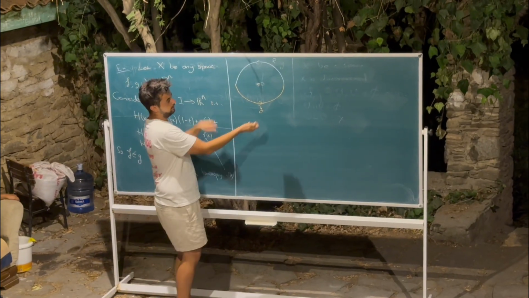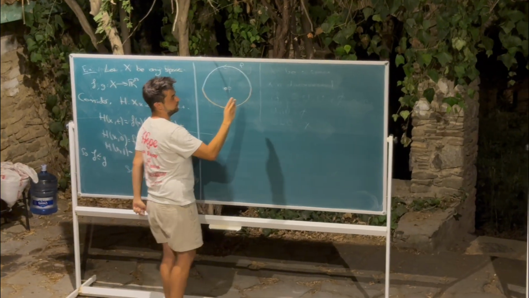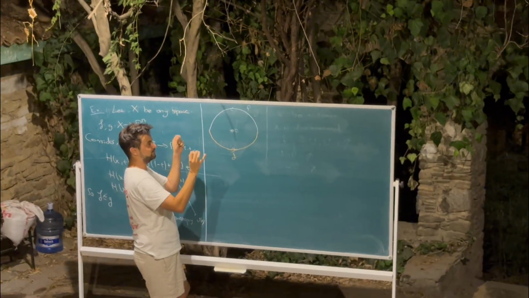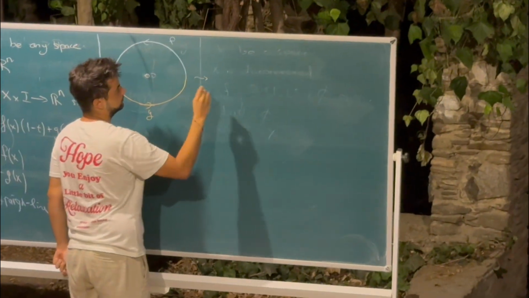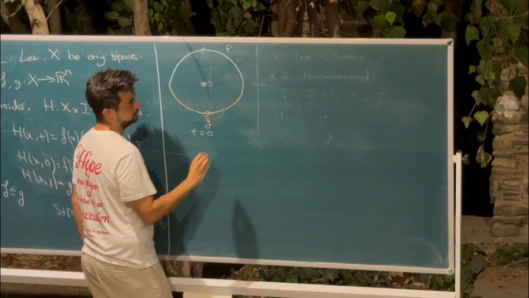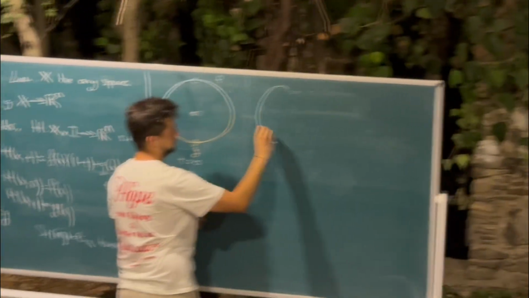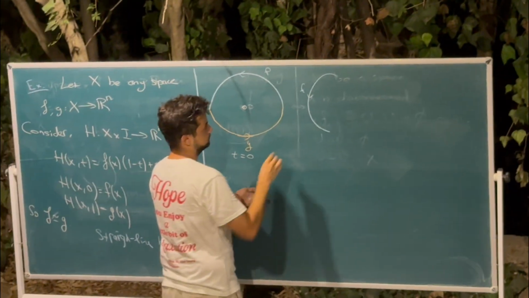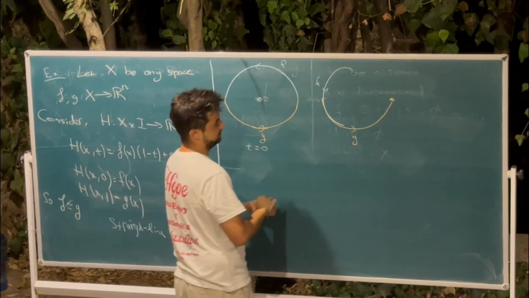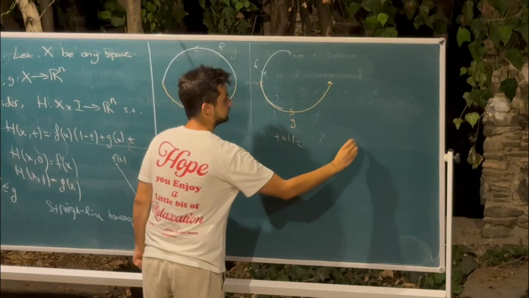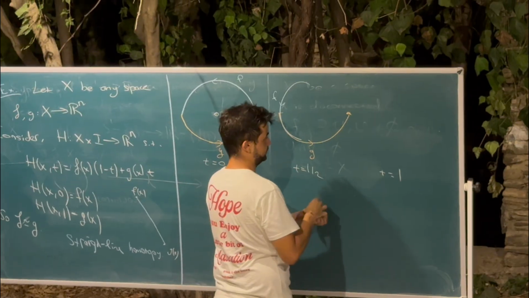What I can do is slowly rotate F into G. It needs to be a movie, so you have to visualize the movie and then mathematically write what that would mean. Maybe at time 0, it's like this. I'm very bad at drawing things. So this was G. Maybe this is like time one half, and at time 1, they're on top of each other.